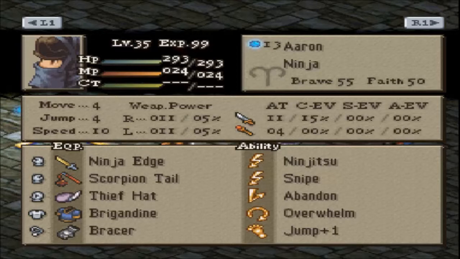This ninja here with Abandon, you normally want to put a mantle on someone with Abandon, because you can further increase their evasion. Because what Abandon does is increase all sides of evasion by at least 50%.